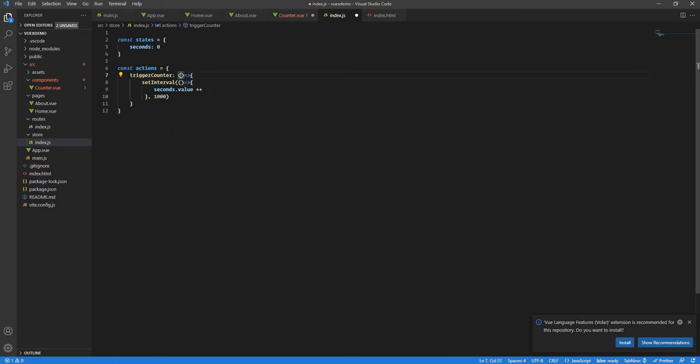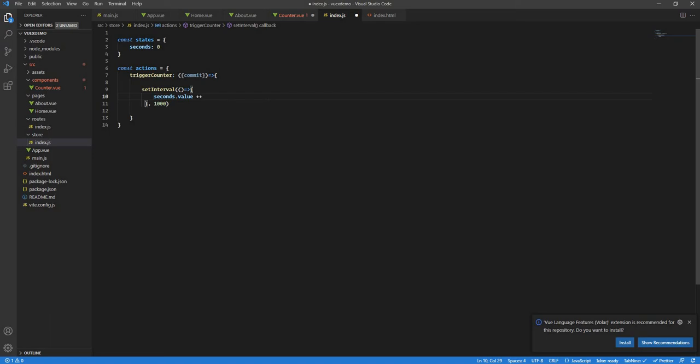So in this trigger function, let me put it here like this, so it's understandable. In this triggerCounter, the first and only parameter is the context. The context is nothing but an object, so we can destructure this context object and take only commit from it. The commit will be used to call a mutation.